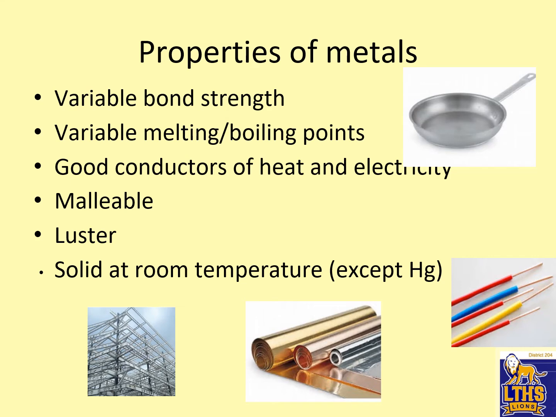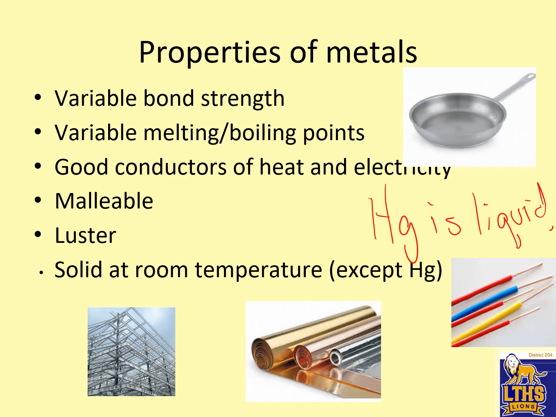Definitely higher than a lot of covalent compounds, although there's a few covalent compounds that have higher. So usually pretty strong bonds, usually pretty high melting and boiling points, but then there are others that are kind of low. For instance, mercury is already melted. It's a liquid at room temperature. Mercury is a liquid, and so it's already melted before it hits room temperature, and so it would have a lower melting point.